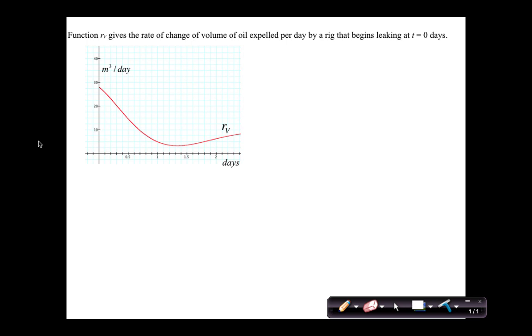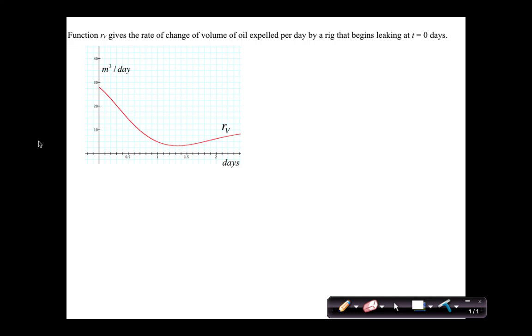All right, so our goal for the next few lessons is going to be to work from something like this, a graph that shows the exact rate of change at every moment for something. In this case, it's for oil spilling. And the input is actually time. It doesn't have to be time as the input, so when I say moment, it sounds like it's always time. It doesn't have to be time, but what we want to know, if we have this exact rate of change function for every moment, how can we at least approximate what happens because of it?